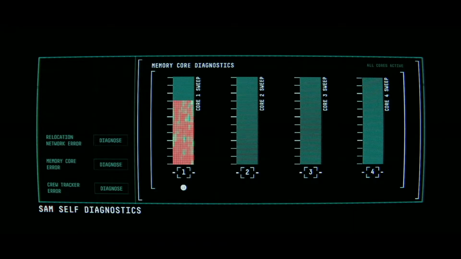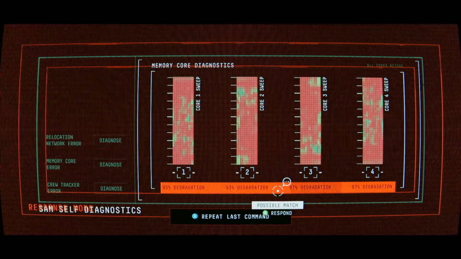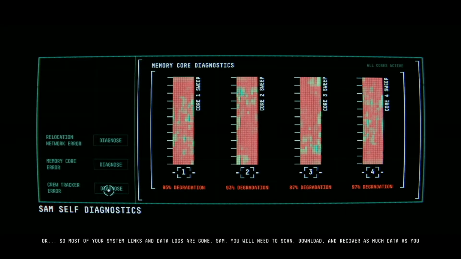Ooh, that's a lot of bad sectors on those discs. The main memory core has been corrupted. I have lost significant station data. Okay. So most of your system links and data logs are gone. Sam, you will need to scan, download, and recover as much data as you can. We need to get you back to your old self.